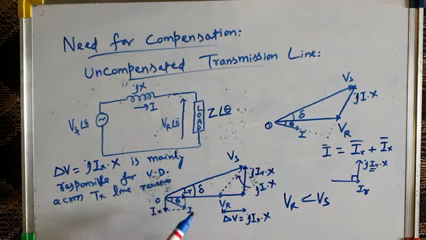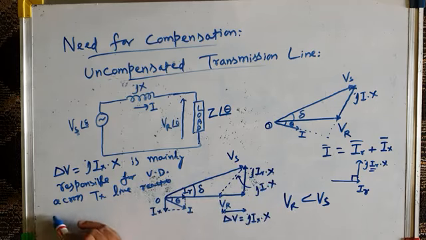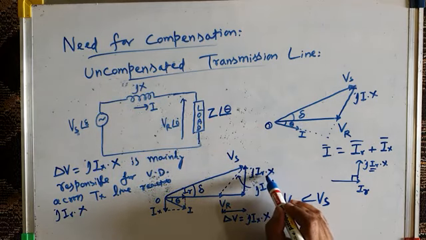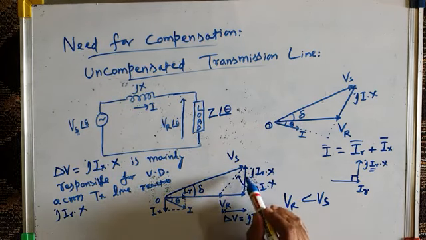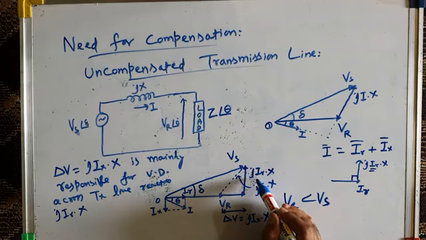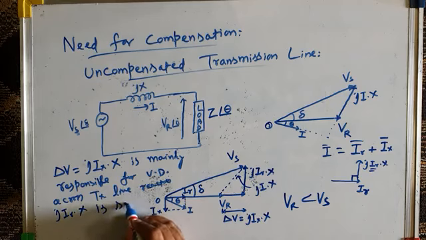because you can see your receiving end voltage is sending end voltage minus this, directly subtracts from here. And as far as voltage drop jIR into X is concerned, which is the voltage drop across the transmission line reactance because of resistive or in-phase component of current, it does not matter much. Voltage drop due to resistive component of current, which is jIR into X, is very, very small. Okay, it is negligibly small.